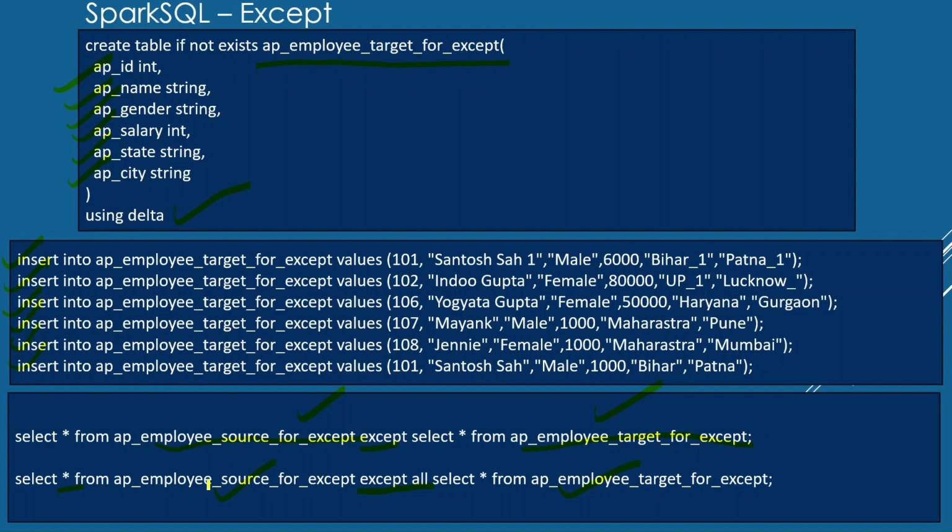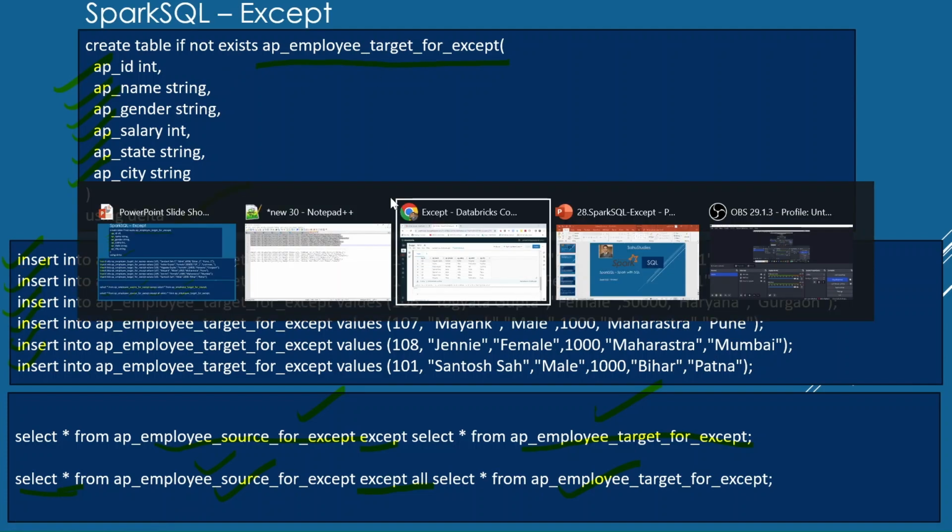And if the records present in the source table have duplicates, the EXCEPT ALL function is going to preserve those duplicate values in the records generated with the help of this select statement. So let's go to Databricks. Let's create the table and insert all the records which I have shown here in this particular table.